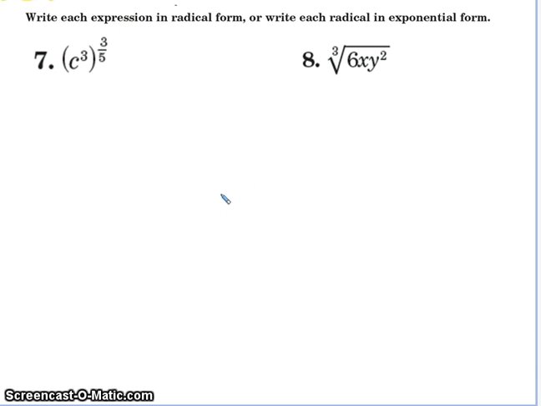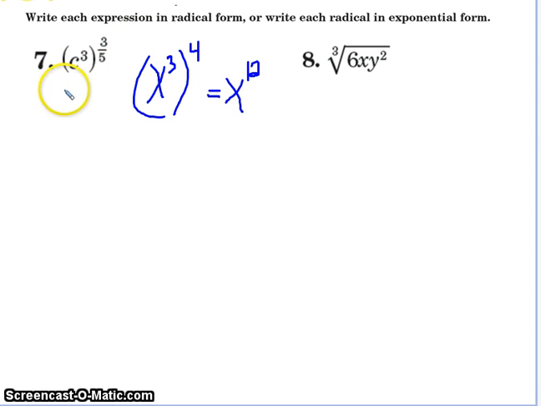I'm going to hopefully finish these 2 up. Here we have a power raised to a power. Hopefully you remember, like from the notes last night, if you have x to the 3rd raised to the 4th power, we multiply those until it becomes x to the 12th. If we have a power raised to a power here, this would be c to the 3, and if you had to write it as a fraction, it would be 3/1 raised to, and I guess I'll finish this.